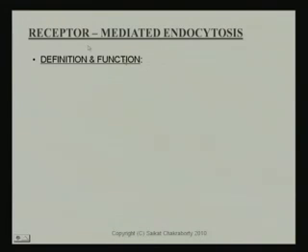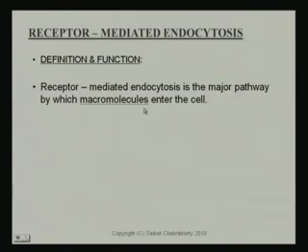As I said, the chapter is titled receptor mediated endocytosis. So what is the definition and function of receptor mediated endocytosis? We need to understand that. Forget receptor mediated, just endocytosis itself: it's a major pathway by which macromolecules can enter the system. You see I have underlined the word macromolecules here.